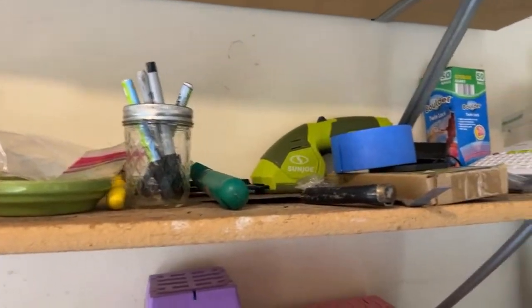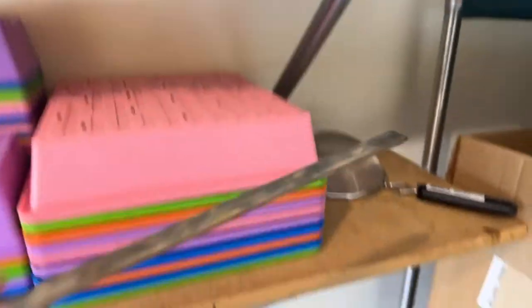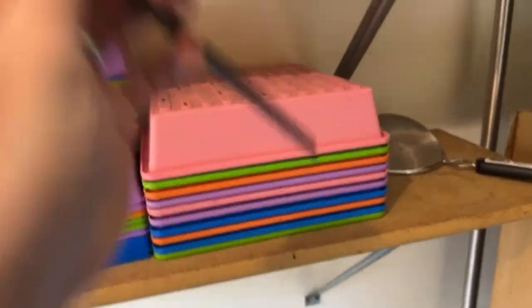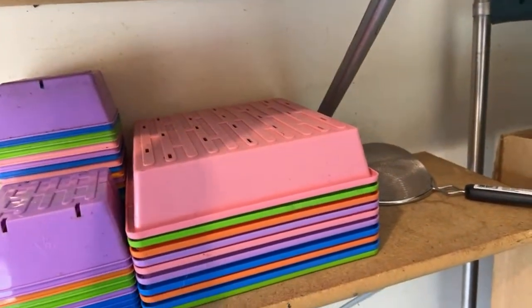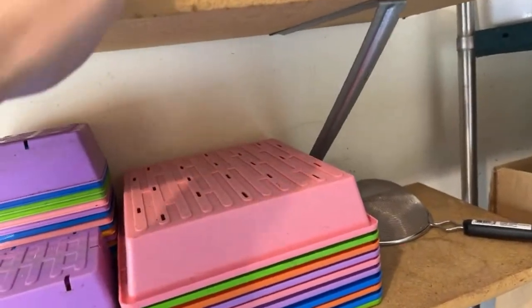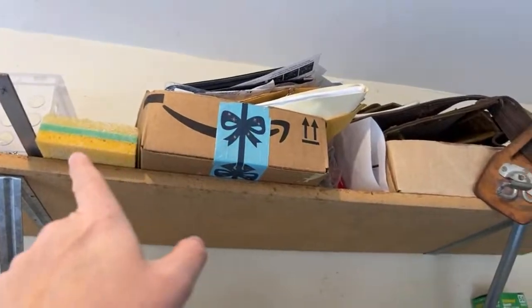I got some other miscellaneous tools and stuff up here: a labeler, my homemade soil knife. This is basically just a tent stake. An old paint scraper. Some pens and stuff. This is a junk shelf. There's all kinds of junk up here.